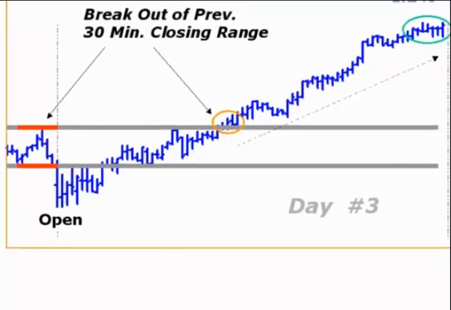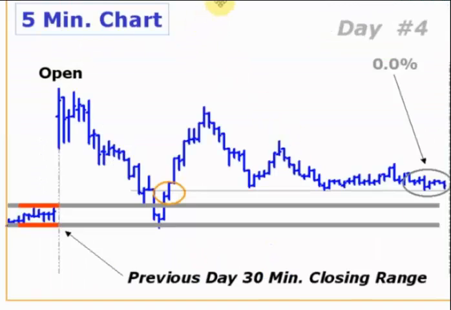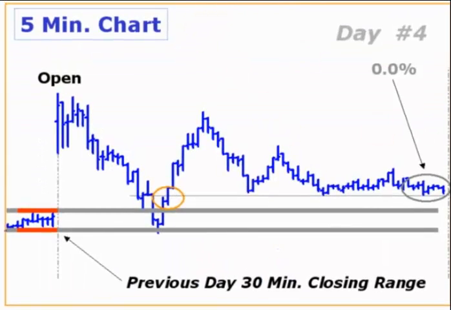Alright, so let's take a look at day 4. Now day 4 was kind of a rest day. So notice what happened here. You have a big gap up at the open. You are above the previous day's closing range, right? However, we like to take our entries, at least our initial entry, in close proximity to the previous day's range. We would not want to be buying up here. We would instead want to wait for a natural pullback.